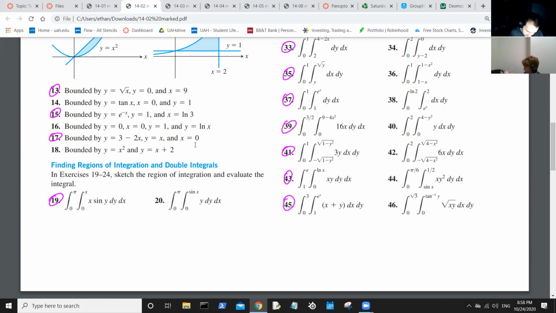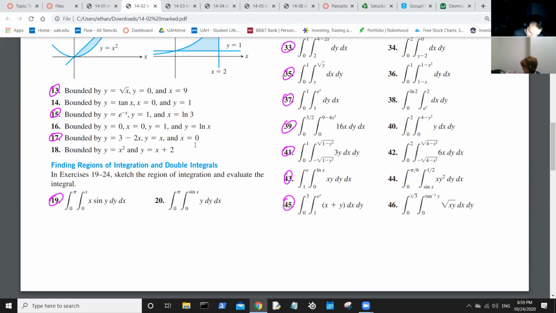Well, when x is equal to 0, that's just the y-axis. So we have a triangle area here. So that'll be fun. To start, we're doing vertical, so we're working dy dx. Our lower bound here is going to be, in this case, y is equal to x, the function y equals x. So we're going to have x as our lower bound.